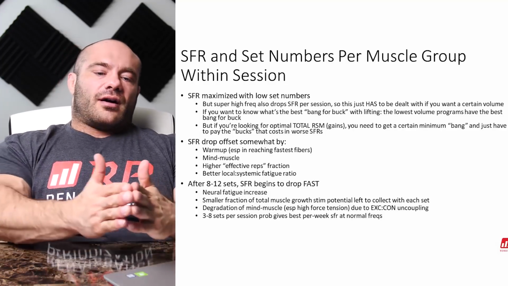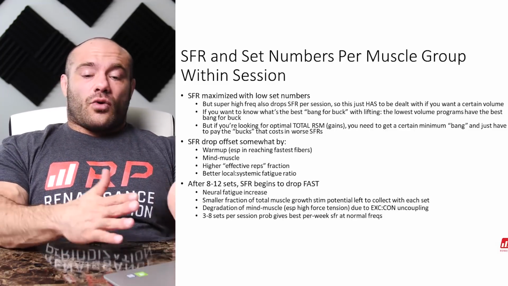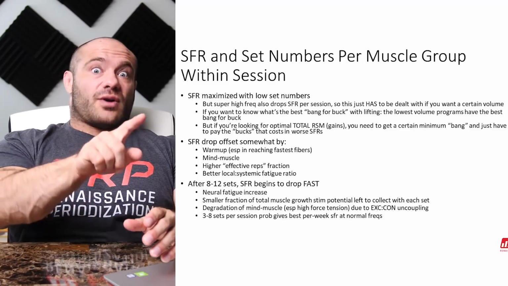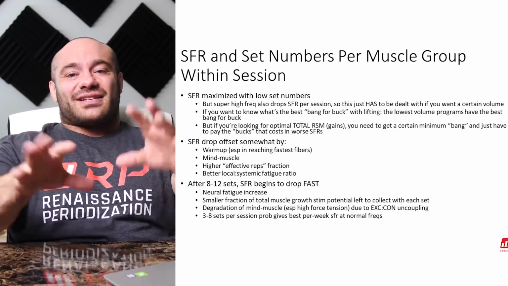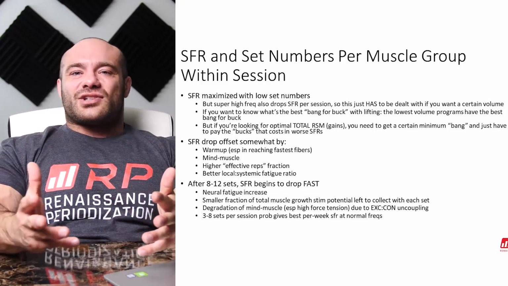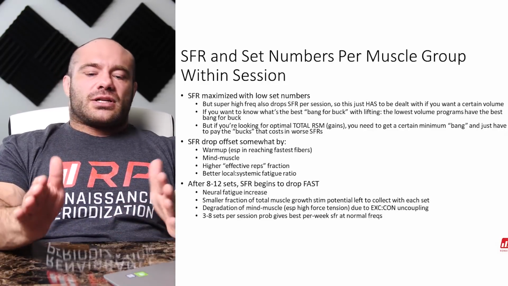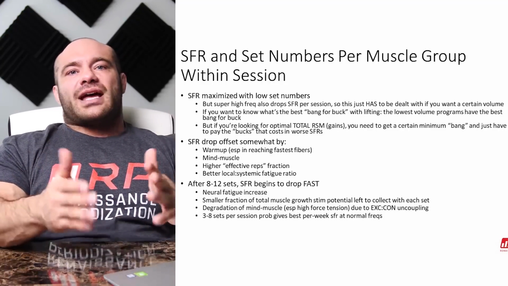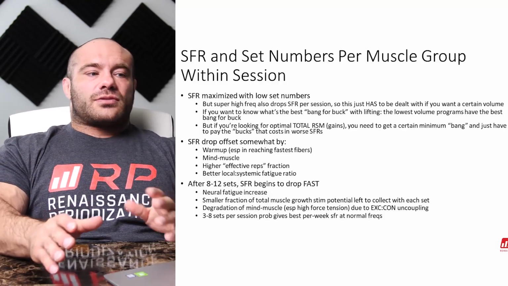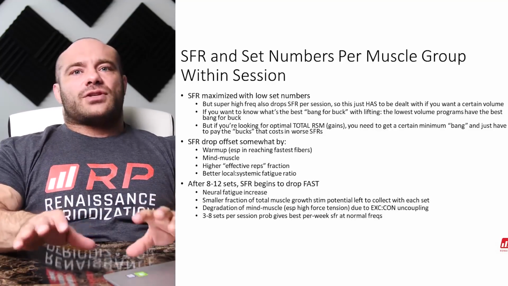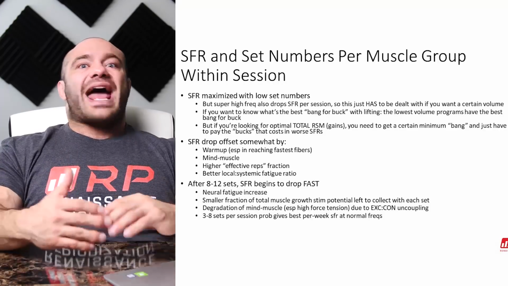You can have a relatively high volume session of dog shit SFR towards the end, or you can have 3 low volume sessions with the first one great SFR, the second one shittier, and the third one also shitty. And then all of a sudden your average SFR, there's a kind of a middle range there where you can't really just obviate this problem. So yes, your frequency should be a good frequency, but as long as you're in a general frequency range, the per set and per frequency all essentially cancels out and you're left with roughly the same SFRs, right? And if you have to have a certain volume, whether you spread it into a bunch of sessions or in one session, you just have to deal with SFR.